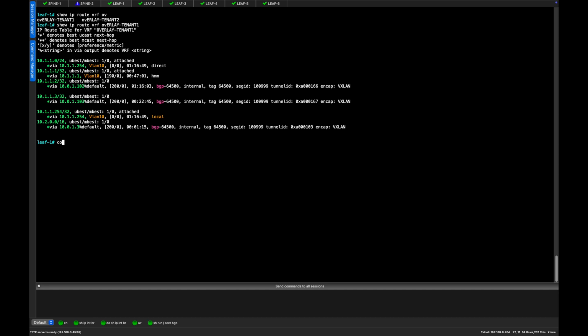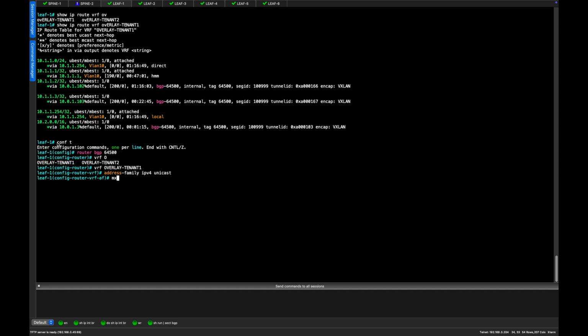The reason for that is BGP's default configuration, at least on Cisco Nexus, is that it only ever gives you the best path. Even if there are multiple paths that are exactly the same, you have to enable a feature called maximum paths and increase it from 1 to whatever number you want. So to change that, we come into router bgp 64500, then VRF overlay tenant 1 and the address family of IPv4 unicast.